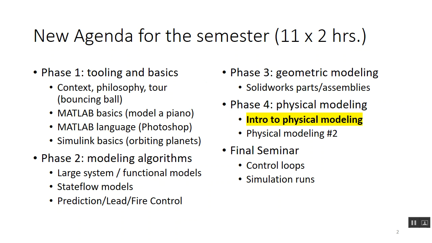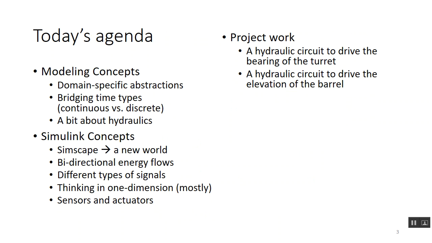So we've finished our basic stuff. We've done some algorithm modeling. We did geometric modeling last time, and now into physical modeling. Here is what we're going to cover. It won't be exactly in this order, and we're actually going to put off the project work just because there's just a lot of concept stuff. We'll be working inside Simulink and Simscape, but I think it's just too much to fit into today to do all the concept stuff and actually get to the project work.